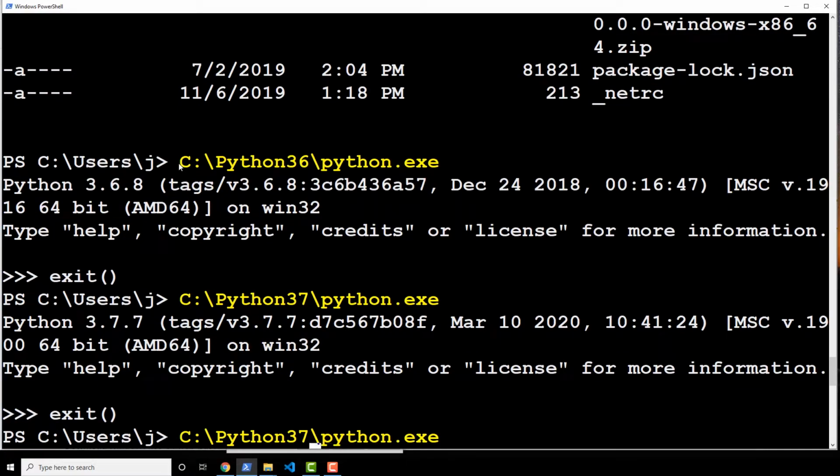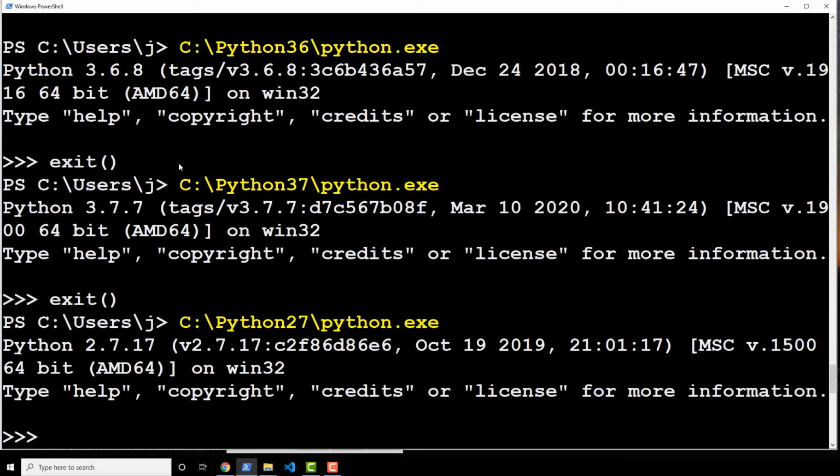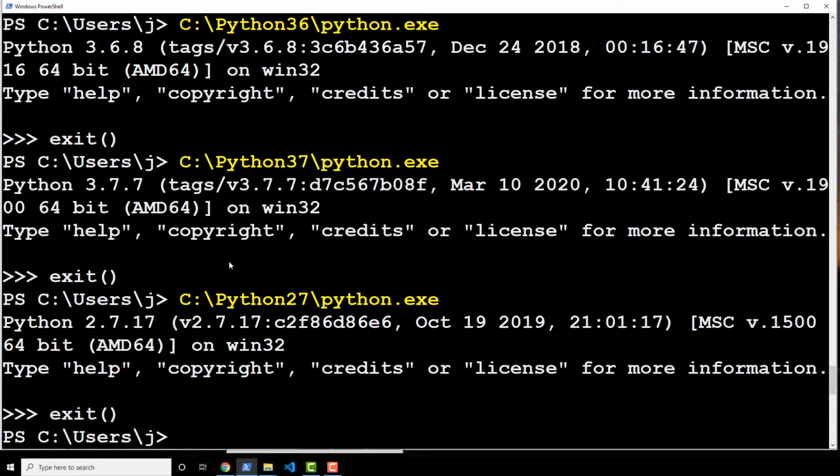In fact, I believe I have Python 2.7 on here as well. And what do you know? I can even run Python 2.7. This is one of the beauties of open source. They make it possible to run different versions of Python on your machine. Think of it like you can't run Windows XP and Windows 10 at the same time, but you totally can run different versions of Python at the same time, which I think is really cool. Sorry if you already know that, but I think learning these things for beginners is kind of cool and important.